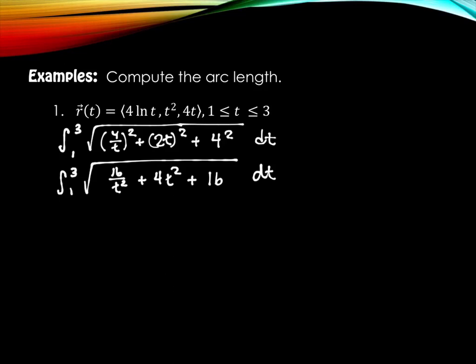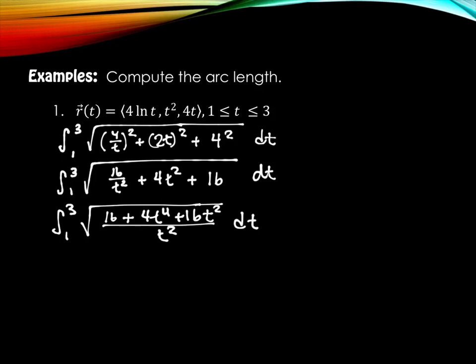So your common denominator would be what? T squared. Yep. Okay, so we have 16, and I'll combine it with the common denominator at the same time, plus 4t to the 4th plus 16t squared over the t squared, right? So we could actually take the square root of the denominator. That part would be fine. How about the simplification of the numerator then? Please square it? So, kind of.